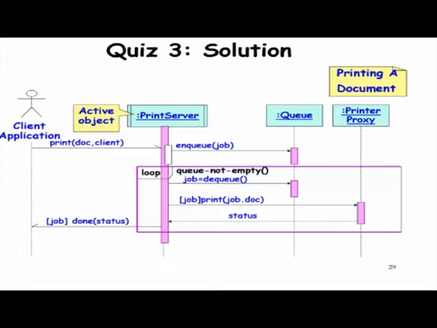And as this diagram is drawn, the CASE tool will populate these. On the print server, we will have the method print, and on the queue we will have enqueue and dequeue. In this solution we know not only how to draw a diagram representing the interacting objects from looking at the text description of the problem, but also we could see the UML 2.0 syntax. We will see the syntax in slightly more detail as we proceed through the subsequent slides.